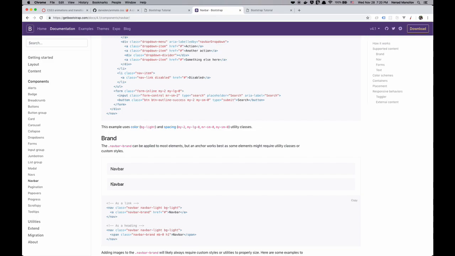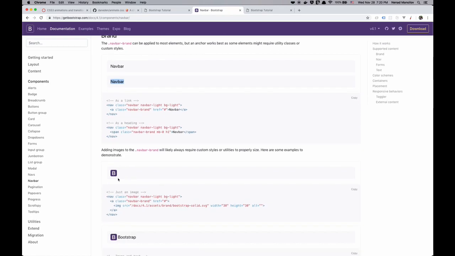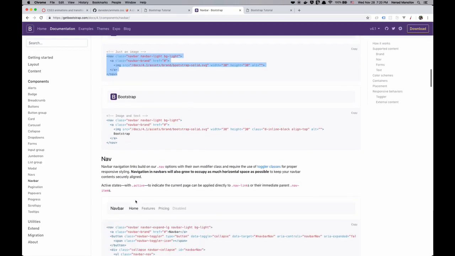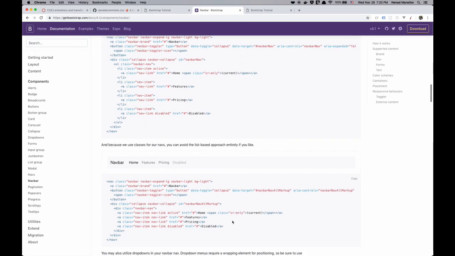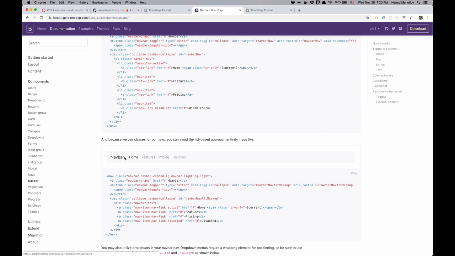This would be just a navbar with the brand part for your brand. You can put a logo or the name of your site, and they give you an example here. And this is the code right there. You just copy and paste, and you'll get that. What I want is maybe something like this, a navbar with four links. So I just copy the whole thing. You can type it yourself if you want, but you can just copy paste it and then start customizing, right?